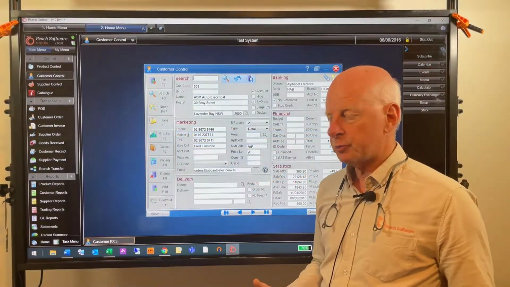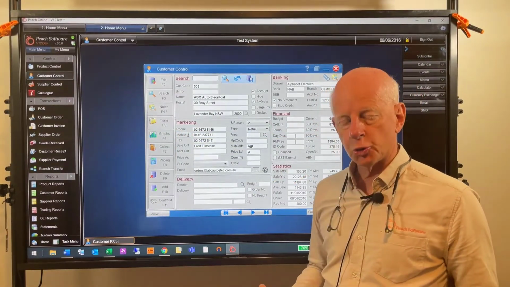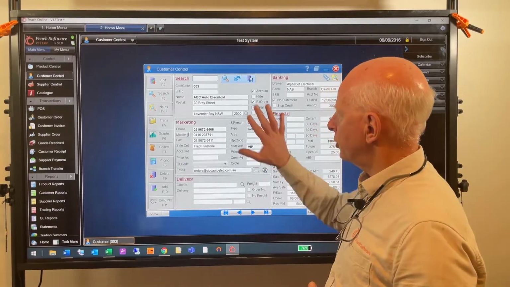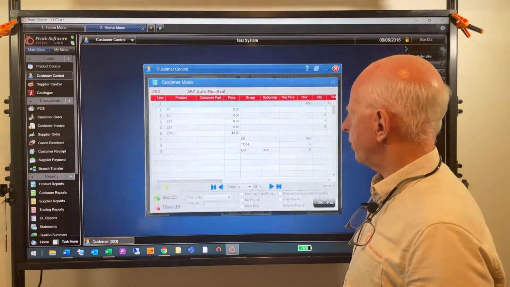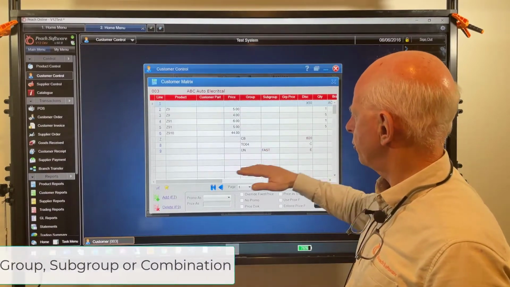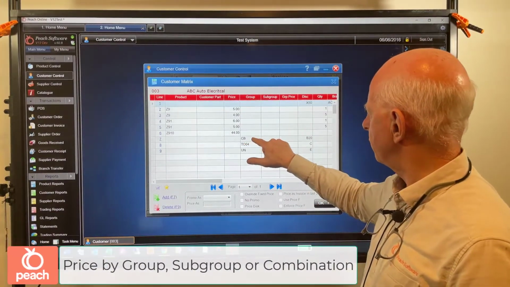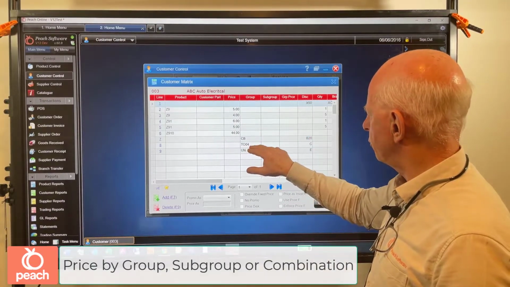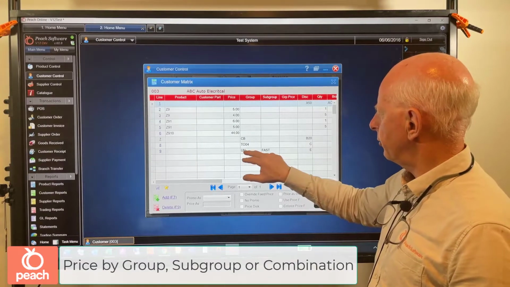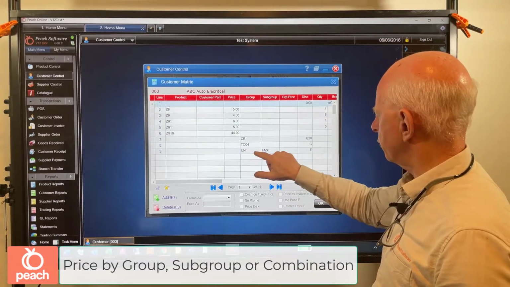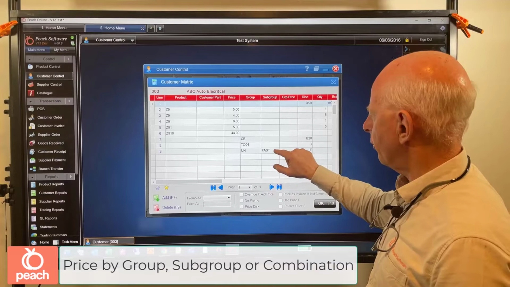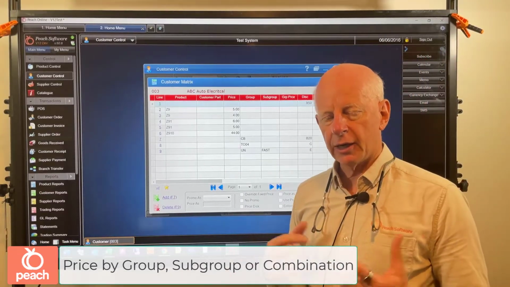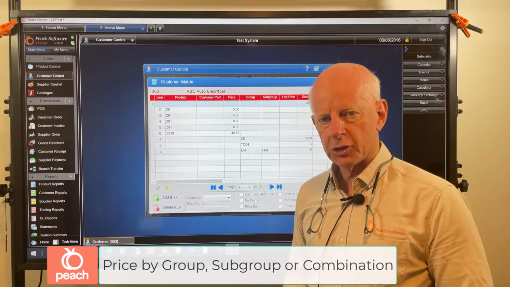And while we're in this customer, I'll show you their pricing drawer, because groups and subgroups are used a lot when it comes to pricing. So for this particular customer, I can go into pricing and I can set up a group. You can see here that anything in group CB gets price B less 20%. Anything in group TO04 gets price C, and anything in UN gets price E when it's got a combination of UN and a subgroup of fast. So that's probably the most common area where our customers use groups for their pricing structures.